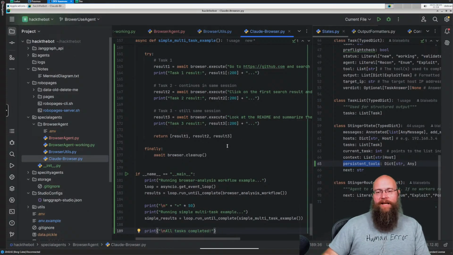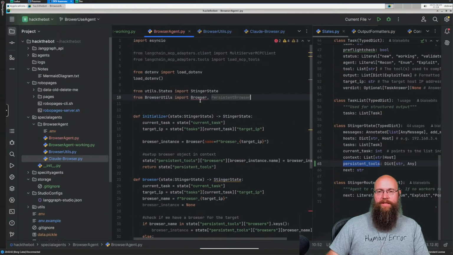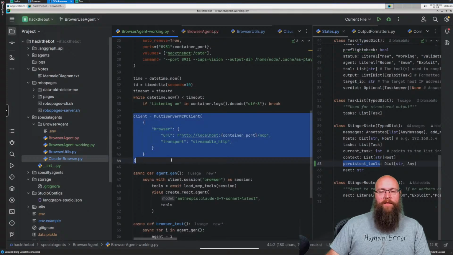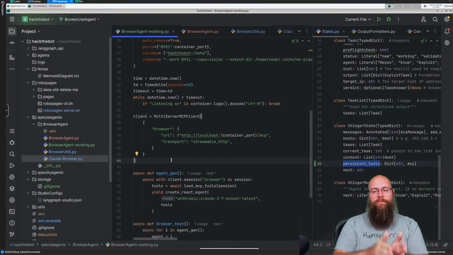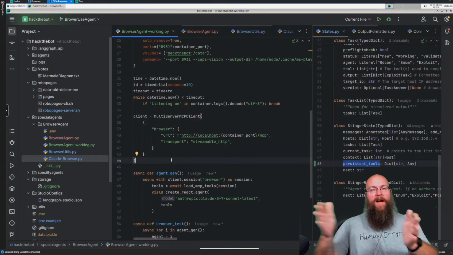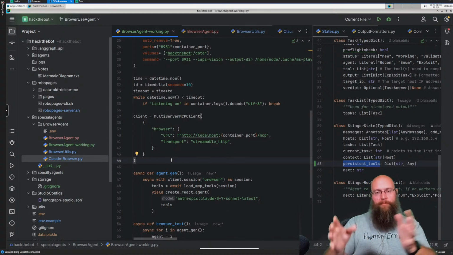Well, the thing is, I suck at asynchronous programming, so I needed some way to help out with this. Because essentially what happens is when we connect to the MCP server, which is connecting us to Playwright, when that happens, actually, here's a better example. When this MCP server gets connected, the session is only available while we're inside that async loop. So if we did it in a synchronous fashion, it reinitializes the browser every time, and we don't have a constant browser session open. It's like we've got 5 steps we need to do in the browser. Every time we try to execute a step, it's like we're starting back from the about blank page. So, kind of beat down.